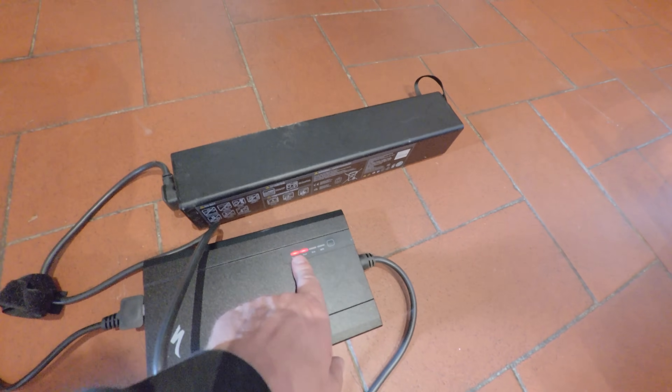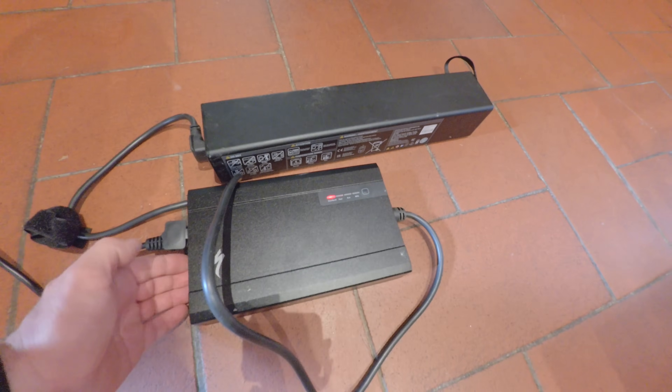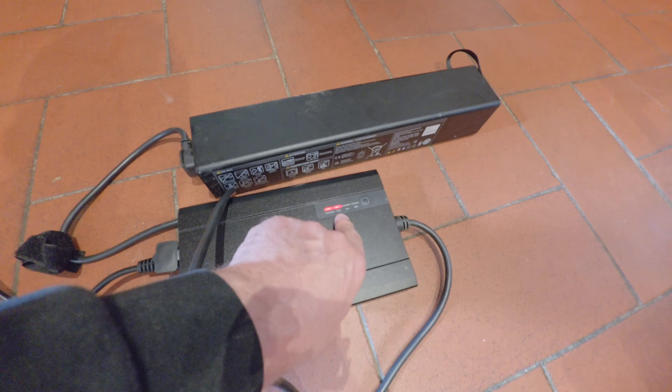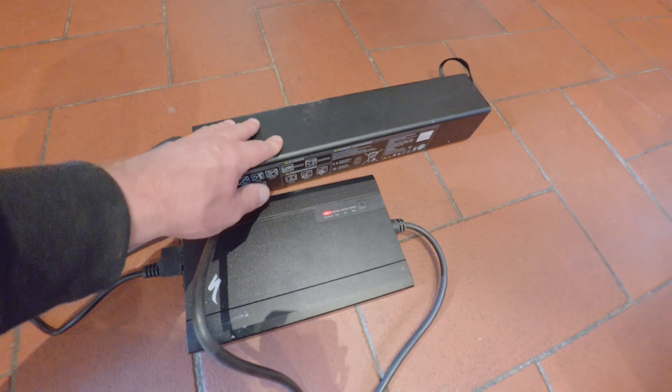So I've put this battery on fast charge — this is the charger, it's quite big, almost as big as the battery. There's also a fan on it, so obviously it gets hot, meaning it's going to be charging at 12 amps because this is kind of flat and I need to get it up quick.